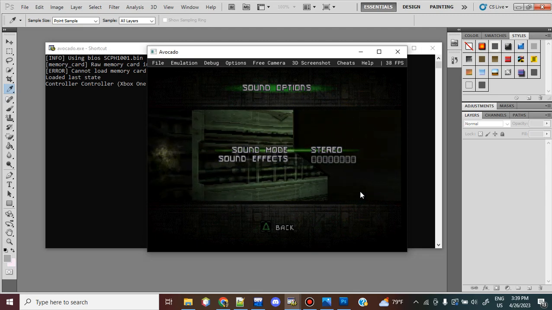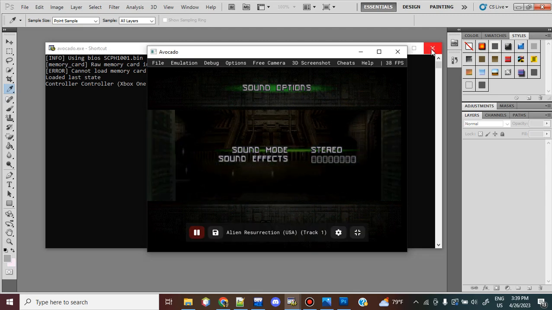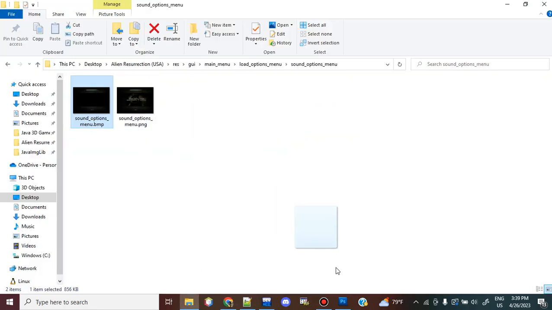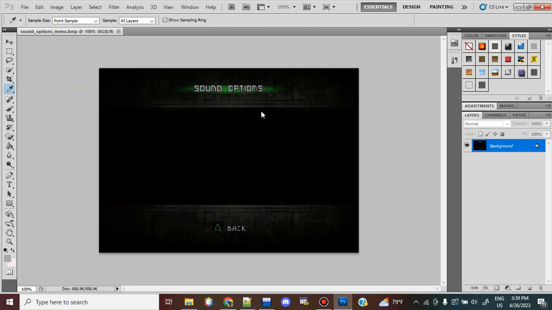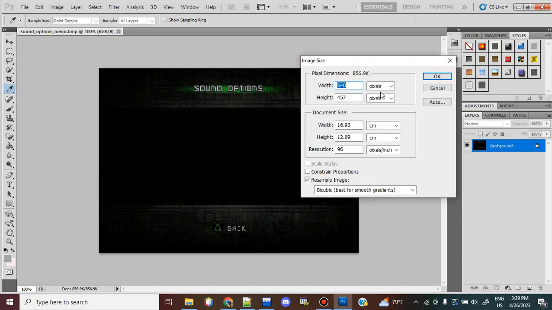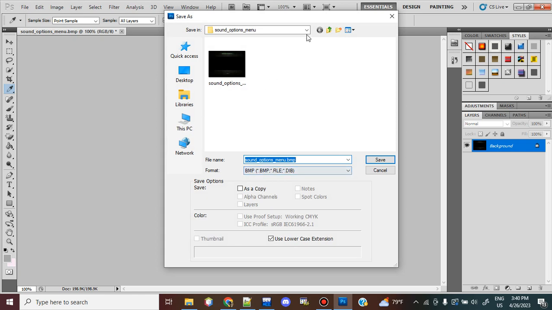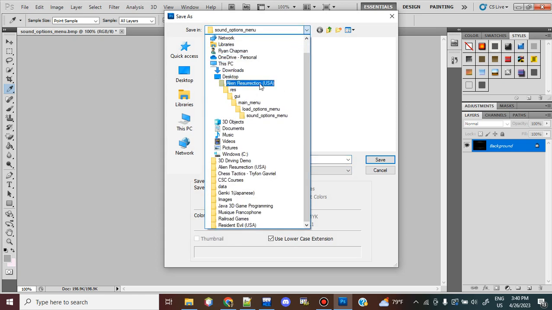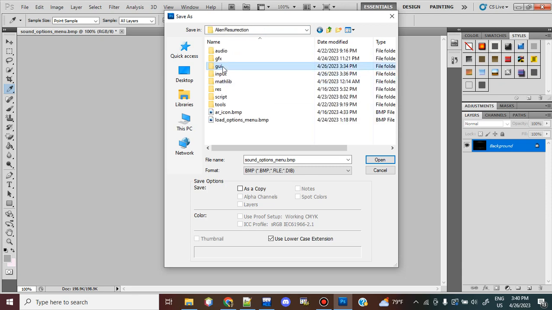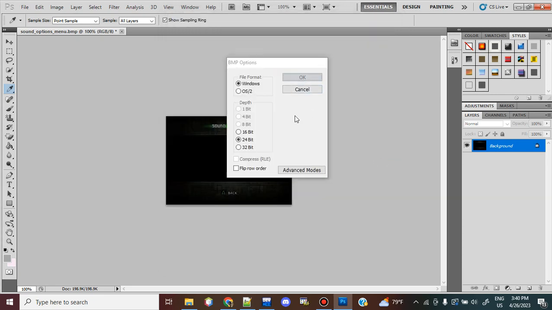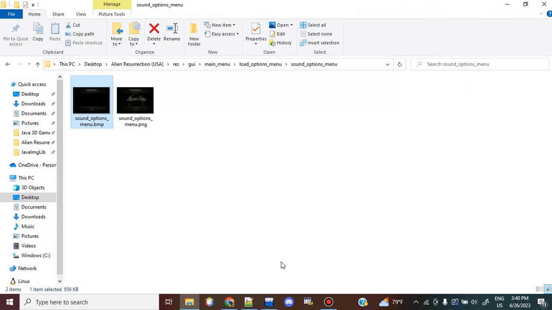Okay. That's fine. So image size, 310 by 219 is the resolution we're dealing with. Sound options menu.bmp. Yep.